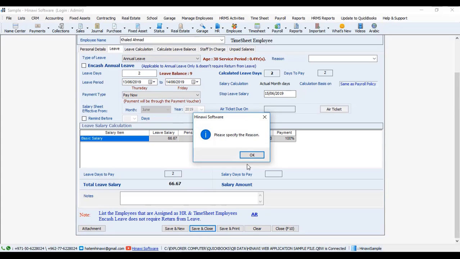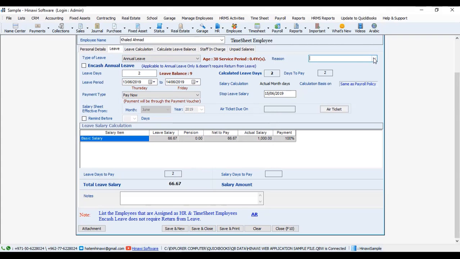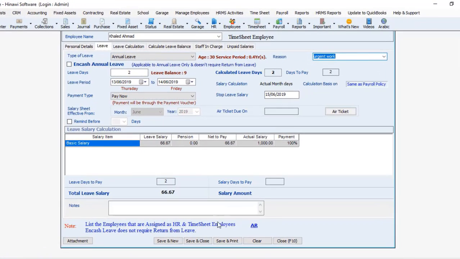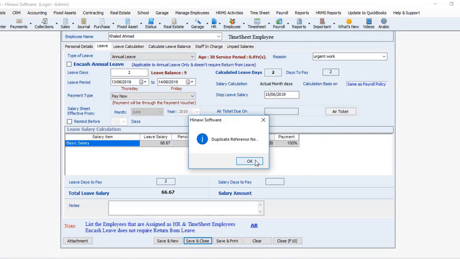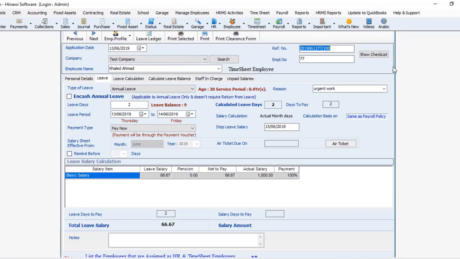Of course, we have to specify the reason, and save and close. And also we have to make sure that the reference number is not repeated.